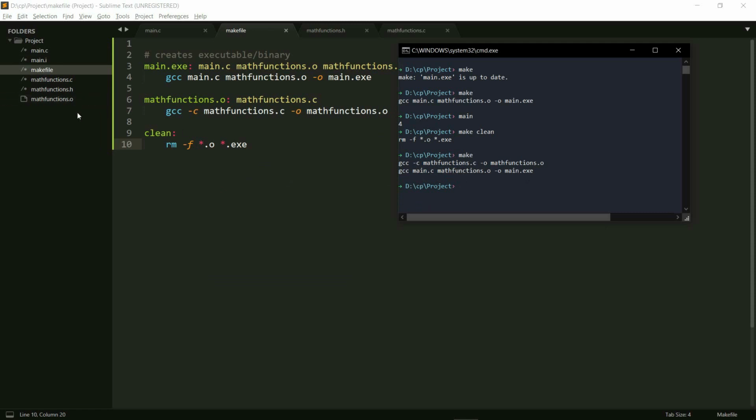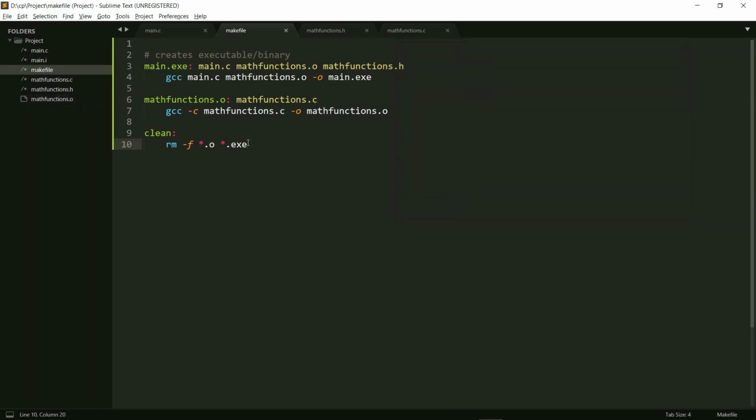That was because it didn't find a mathfunctions.o file. So what it tried to do was create my main.exe, but then it saw that there's a dependency here which is a .o file, and this doesn't seem to exist. So let me just check if any of my rules have a .o file as the target. So it got this one. It said, alright, let's take a look at the dependency. I do have mathfunctions.c, so I'll run this recipe right here to get mathfunctions.o.